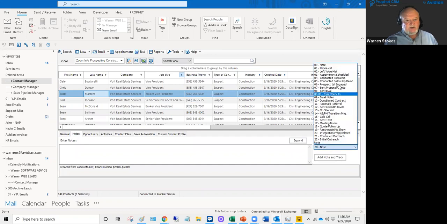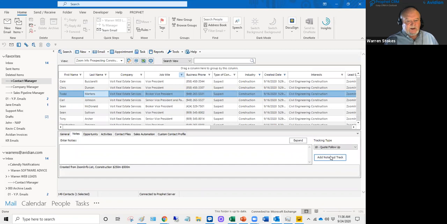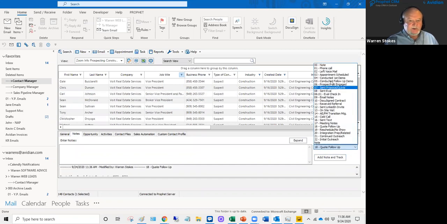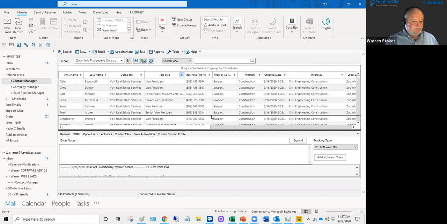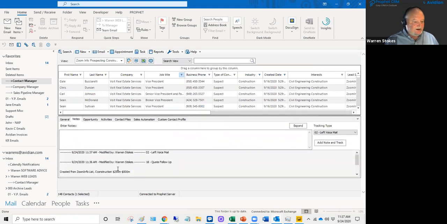Nothing like having a little part of your data be your activity collection. You know, I did a quote follow-up, I left a voicemail, things of that nature. If you're already a Profit user, you probably know about this function. I left a voicemail. But the data that adds is an activity data point so that you can track activities, and it also adds the user, and it adds the time and the date, so you can be very granular if you're studying activity data.